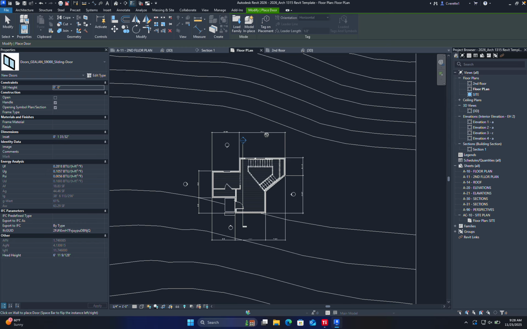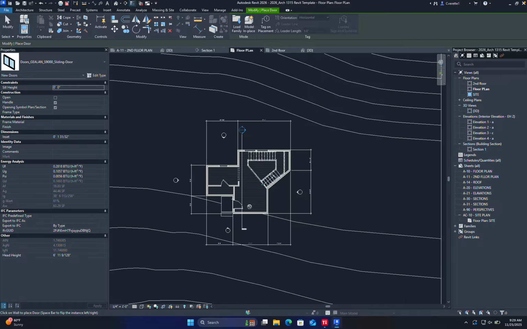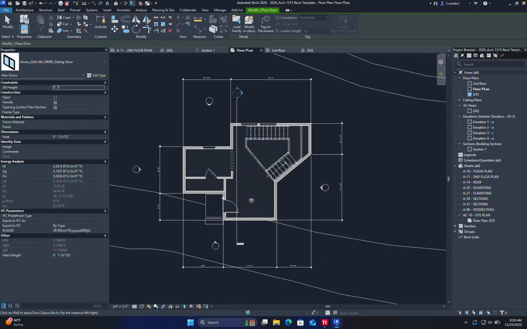So again, sometimes they just load as a component, sometimes they don't because they're in the wrong category. Keep in mind, you can't load a window inside of a door category. You can't load a door inside of a window category. But in your first time in Revit, sometimes it's easier to just open up the family and load it in manually. Because again, sometimes trying to find that right category, especially the first time, is very hard, right? And often, I can't tell you how many times I just go to the family menu, go find the category, and add it to that family. But it's a complex program, and to be fair, there are a couple different ways to do things, so I'm going to chalk it up as confusing.